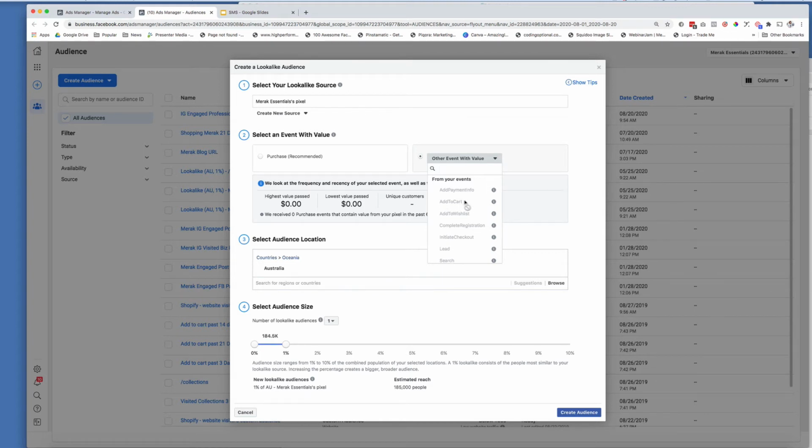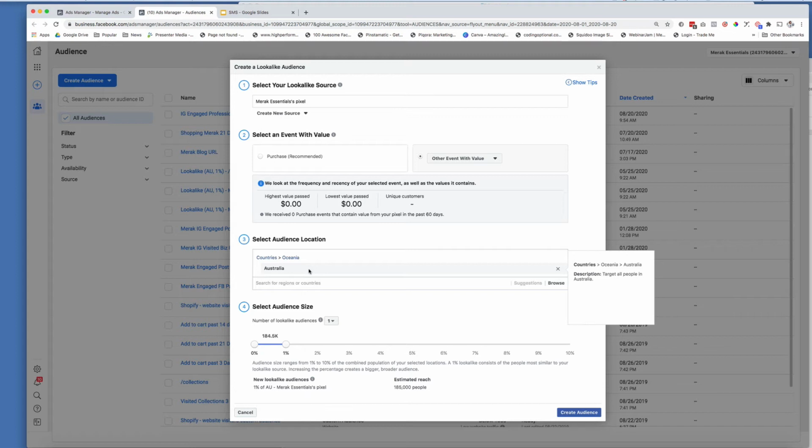And then you're going to create an audience of 1% for Australia and add to cart, or wherever you are located. So if you're in the US, you would choose the US, UK, New Zealand, wherever you're located in the world. And I just find this is the first step to testing out a cold audience, okay? So that's what you're going to do there.